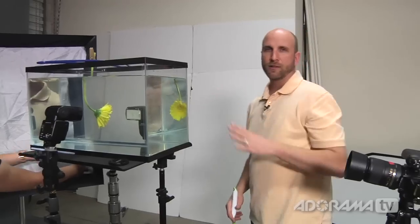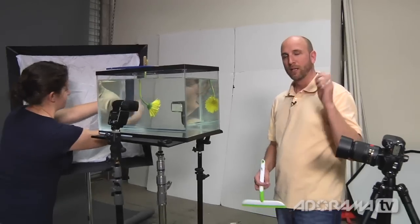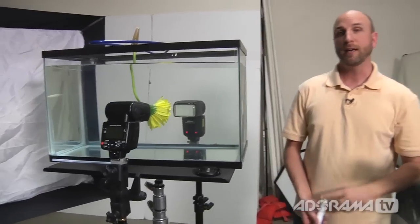So that's just going to be shining in, and that flash is going to be set at full manual mode from the camera. So I've set my commander module to put that in full manual mode at full power. I just want to blast that. And then this little flash over here is on the other side of our flower, and that is going to give basically a hair light.